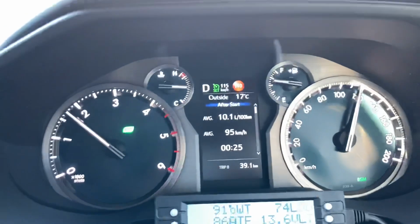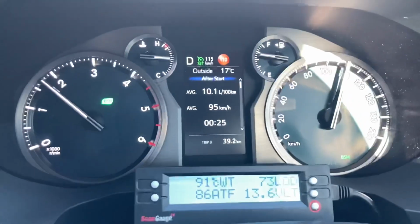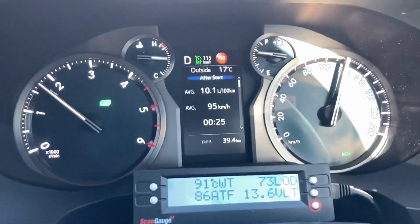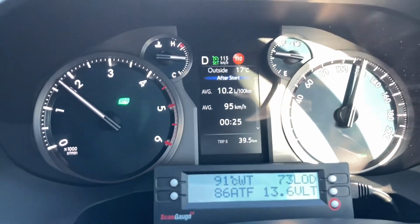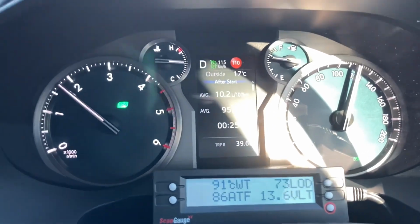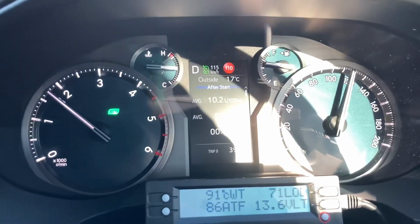See the fuel economy, and you can see how it just went up that hill. We're sort of halfway up Girvan's Hill, that is, on the Calder Highway on the way from Bendigo down to Melbourne, and you can see that torque converter staying locked in 6th gear, and even on bigger hills it does that, and even if it unlocks it goes back to 5th and locks. And that's why later in this video I'll be able to show you that ATF temp.